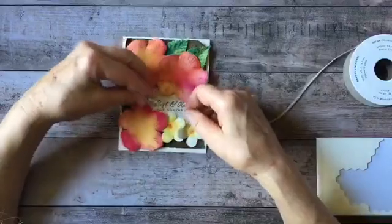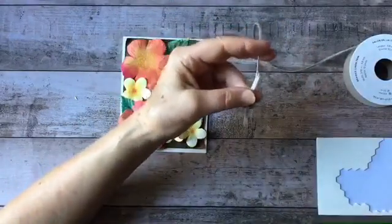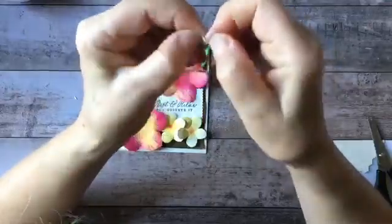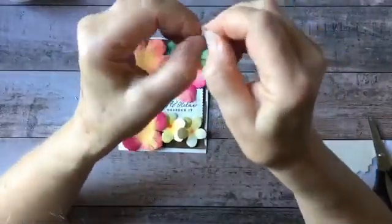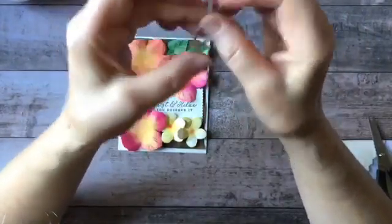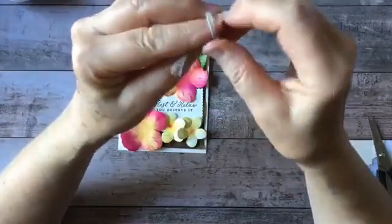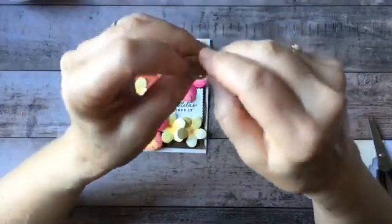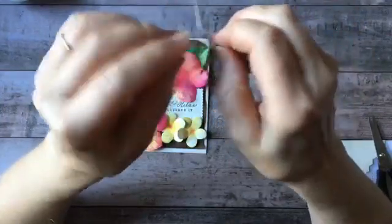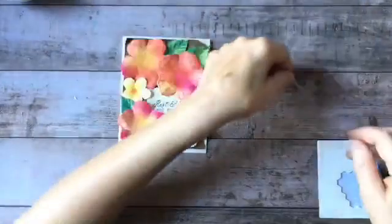And I think I want to keep it kind of casual. So I don't even want a bow. I'm just going to sort of loop it back on itself. And I'm going to fray the edges a little bit at each end. And actually, I think I'm going to just tie a little knot in it. Just like that. Okay, and then take my glue dots.